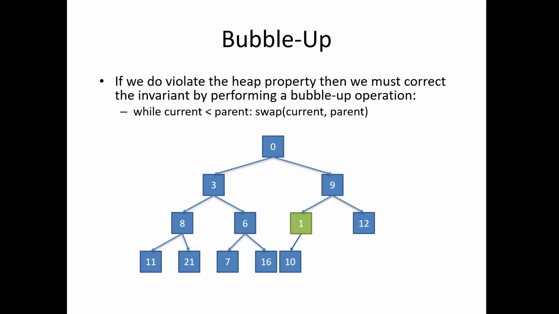In this case, the current node is now moved up, and we'll do it again. If the current node is less than the parent node, we'll swap them. Again, the current node is now moved up, so we'll do it one more time. If the current node is less than the parent node, we'll swap them. Well, in this case, it's not less than the parent node, and that's how we know that the node has now settled into place. If it ever reaches a place where the parent node is less than it, then we're in a good spot, and usually the bubble up operation terminates here.